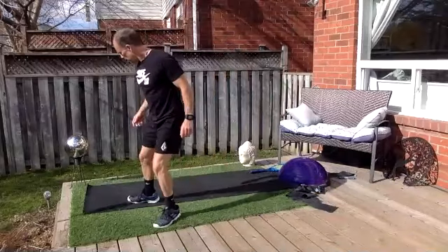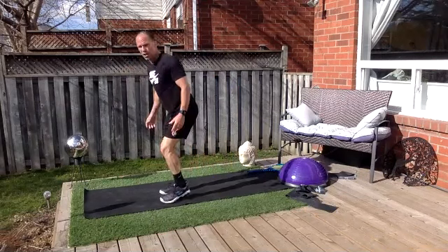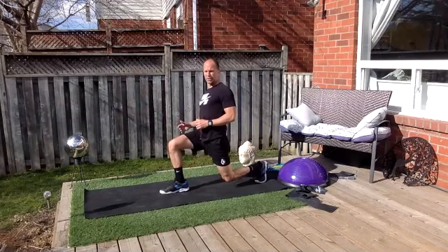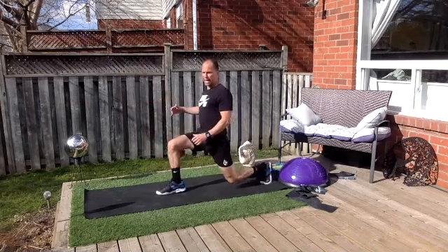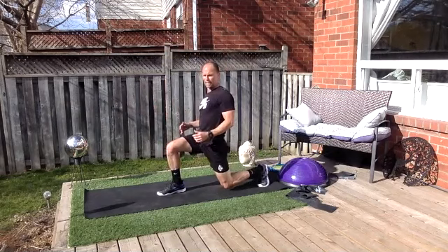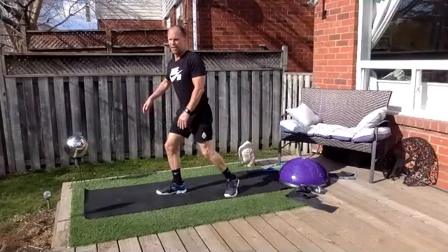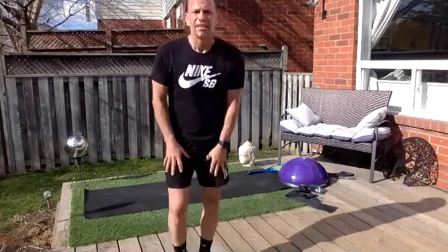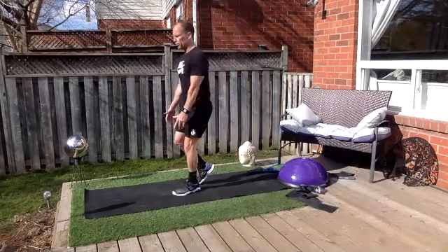Okay, this next one is still part of our warm-up. It's not designed to get your heart rate going — it's more to work on our stability. You're going to start on your mat, lift your knee into your chest, then step that knee back and do a deep lunge, then come back up. Do the left side for 10 and the right side for 10. Up, step back, and up, step back — that's two. You should feel the difficulty in balance. Warm-ups shouldn't be easy, they can be hard. Nine, ten.